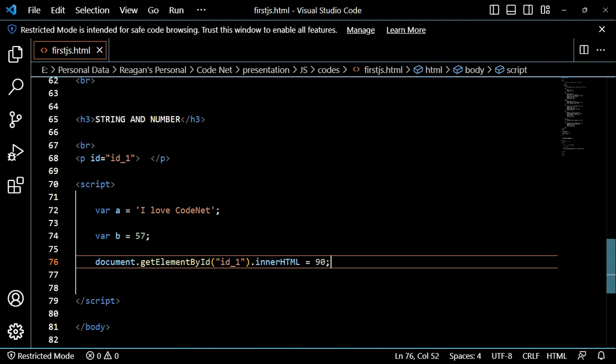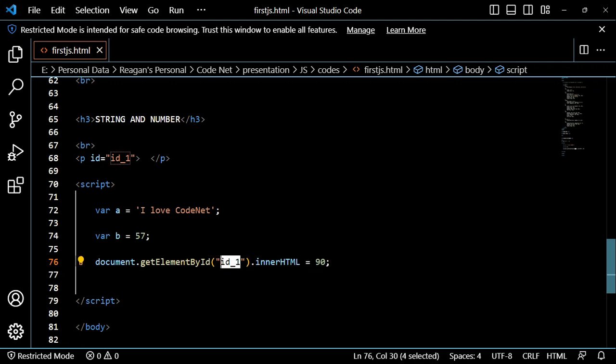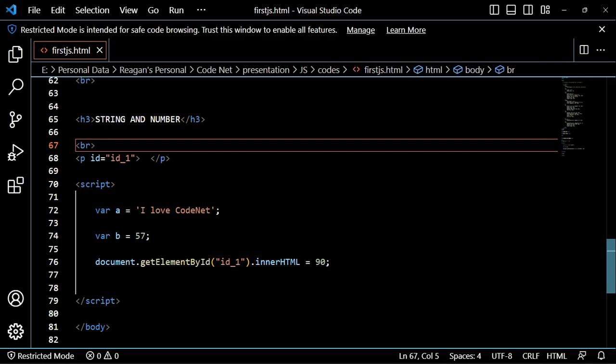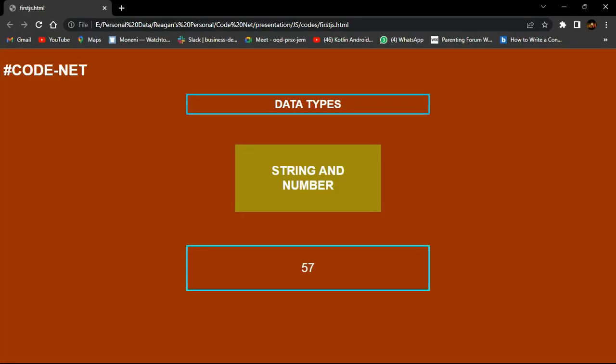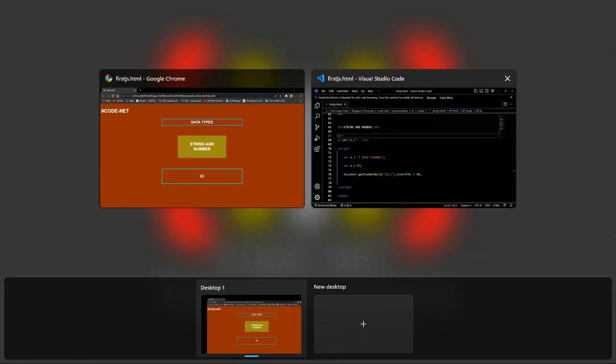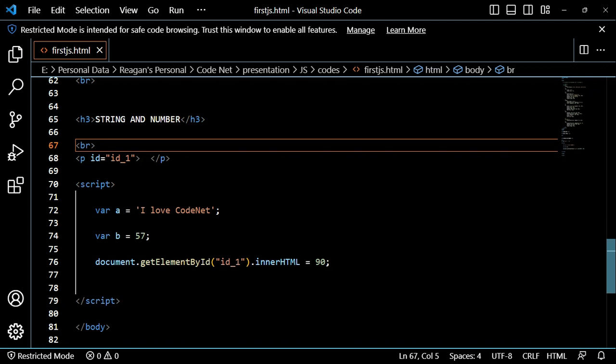Okay, I want to print out using innerHTML on the actual element which has the ID id_1, which is a paragraph as we've implemented in HTML. Immediately we go on our browser and refresh the page, 90 will be printed out. And like we said, there are some operations that can happen between different data types, a string and a number, or between the same data types.